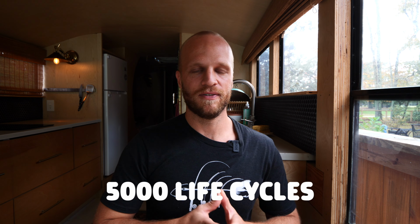You can expect this battery to last at least 5,000 life cycles if you charge it down to just 5%, which is what I recommend that you do, because I want you to get the most out of this battery, and 5,000 life cycles is going to take a really long time, probably close to 10 years. Even after those 10 years, it's still going to work. The storage is just going to slowly degrade, kind of like your phone, but just way slower.